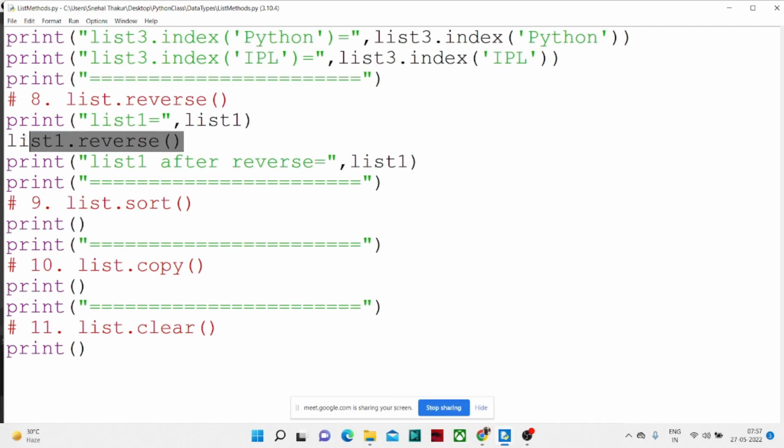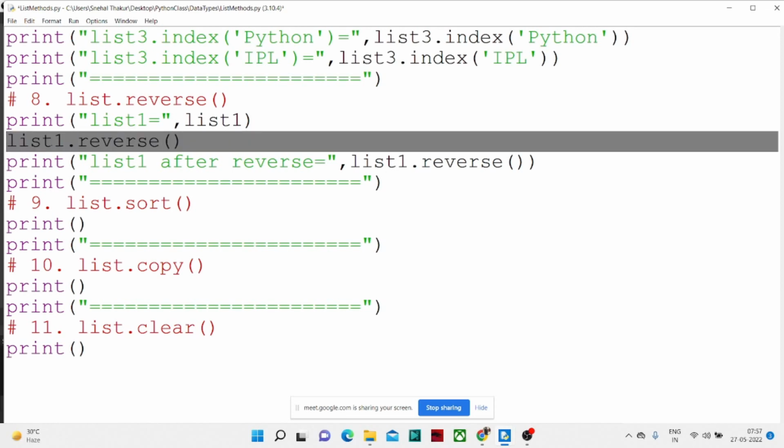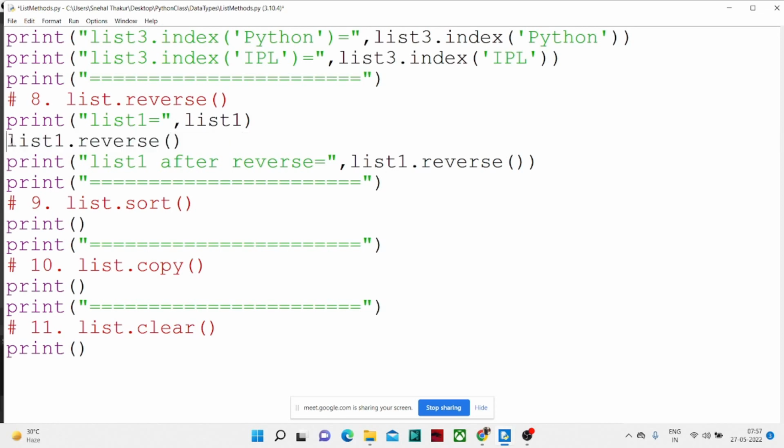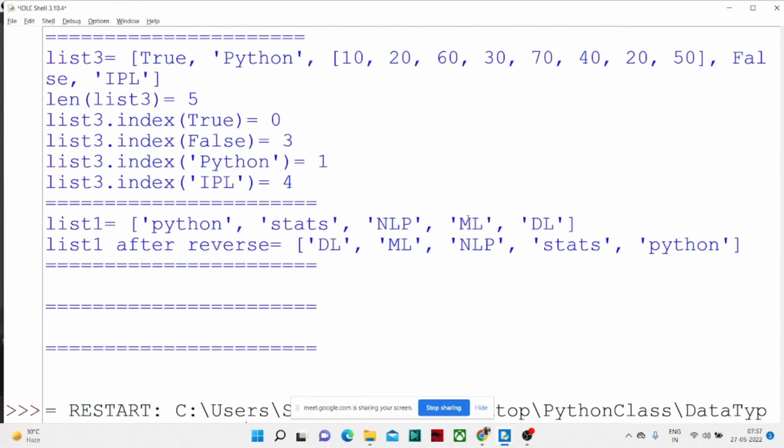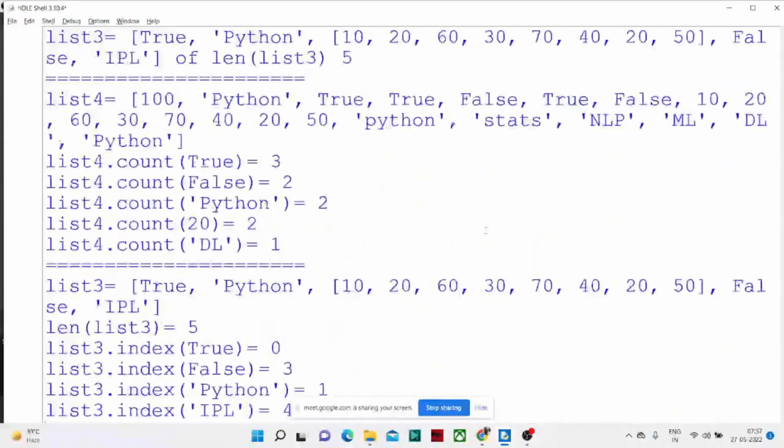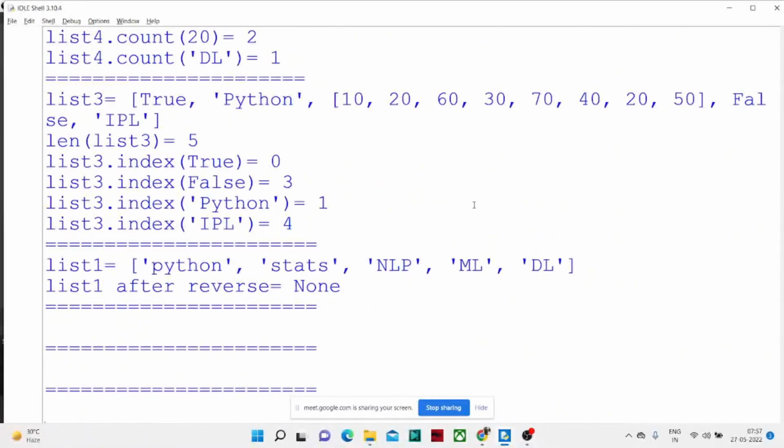Let me do the same thing. So here I am printing two things, right? Let me comment this. Whenever you use some functions or methods in print, you will have to be careful whether that function is returning anything or not.